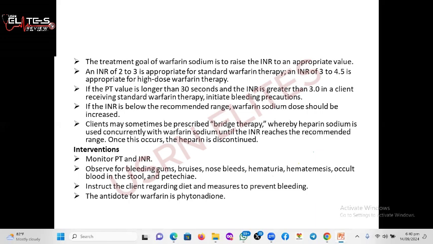And we need to know that certain foods, like most of the green leafy foods, like broccoli, have what we call a high content of vitamin K. And we also know that vitamin K is the antidote for warfarin. So if someone is taking warfarin and is experiencing bleeding, they go on what we call the antidote for it. It's vitamin K.